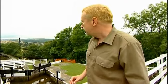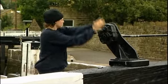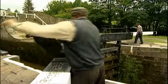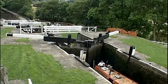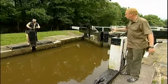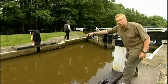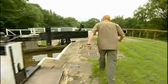But in actuality, people can tie themselves in knots. If you look down, there's a lot of paddles there and a lot of confusion. And without the help of Barry, the lockkeeper, it's easy to be left high and dry. This is a ground paddle, and Barry's just drawing it bit by bit. It leads to a culvert which goes around to the next chamber, here, where the boat is.